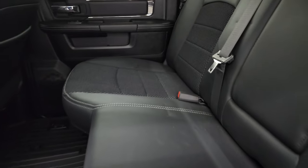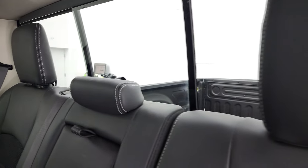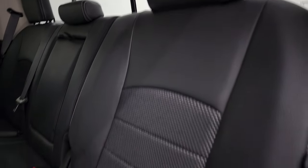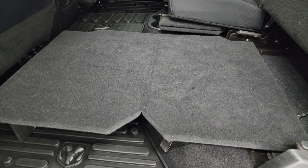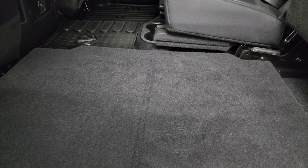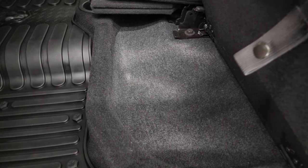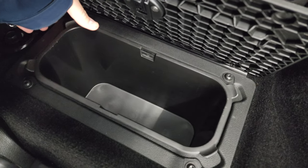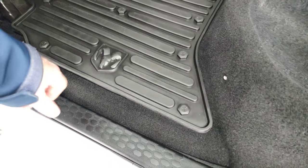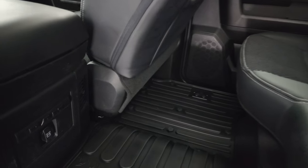Take a quick look at the back seats — they are just as clean as the front seats, no rips or tears back here. Does have the latch child safety system for any child car seats, and a power sliding rear window. These seats fold up and you get the load floor back here, which is a nice feature. You have muddy boots or tools, put them on there and you're not going to get your seats dirty. Also, if you've got pets, put both sides down and they have a nice place to lay without getting your seats dirty.